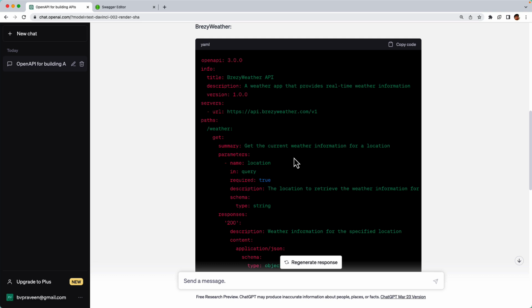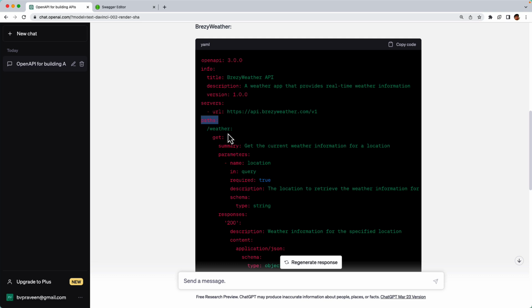Okay, it has given me a very nice starting point. You see, it has generated the specification, the OpenAPI specification, for our current context. Here we have the version. We have information about the metadata, the API name and the description, what the service is. Of course, don't worry about these segments if you don't understand, still okay. But the point here is how you can use ChatGPT for creating the specifications.